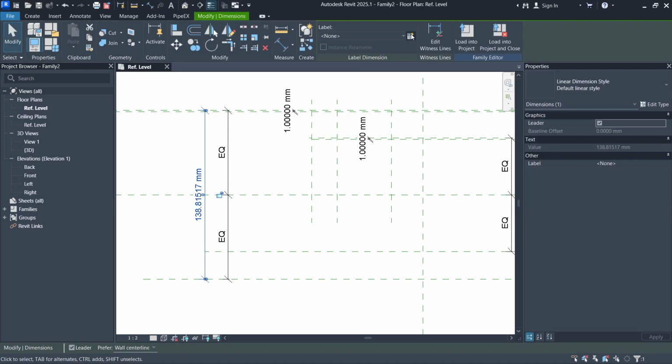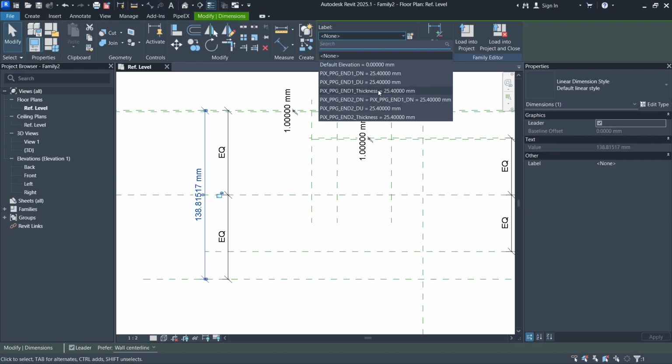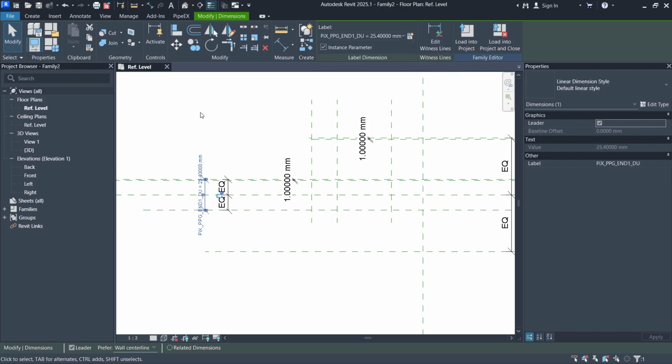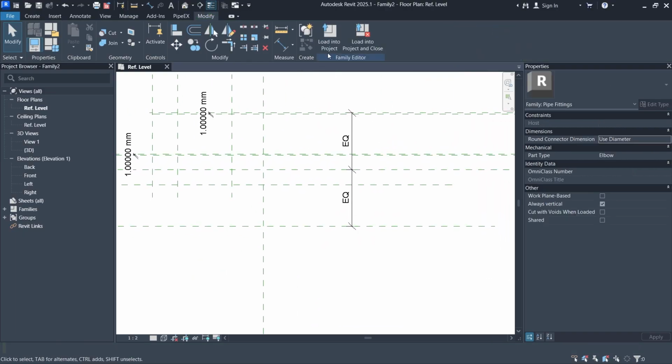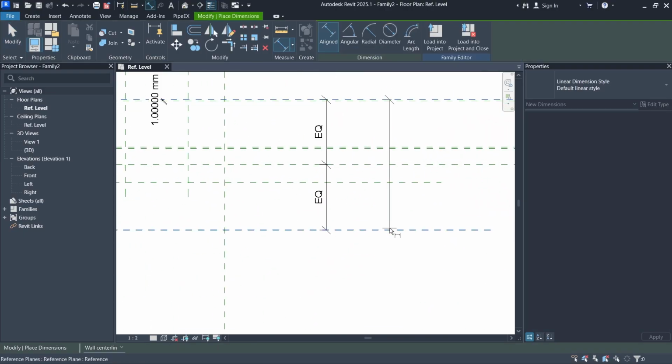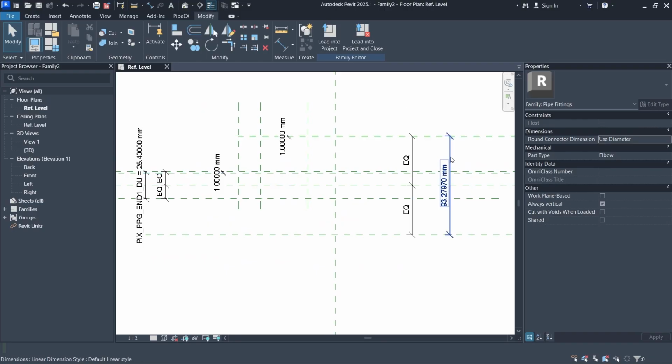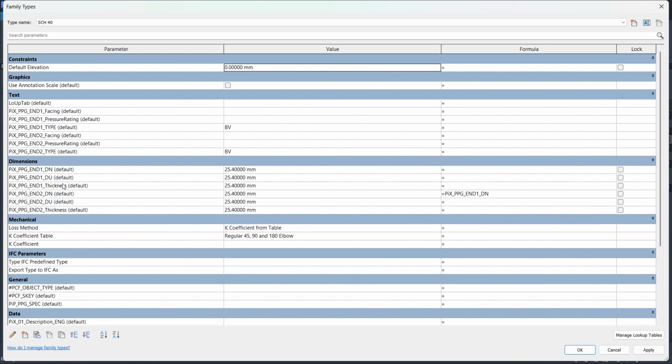For this dimension, I can add an existing label. So let me see, it will be the end1 DU parameter. Before I assign a label to this dimension, I will go to family types and I will change the parameter values for some dimensions.